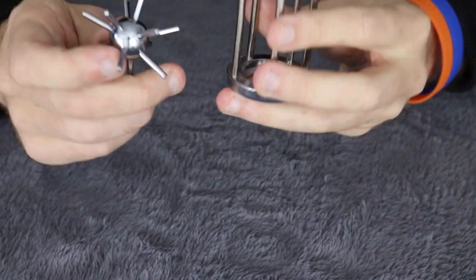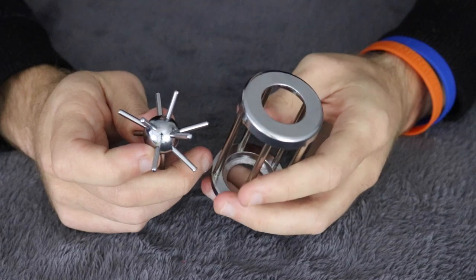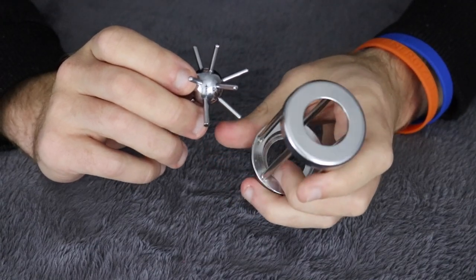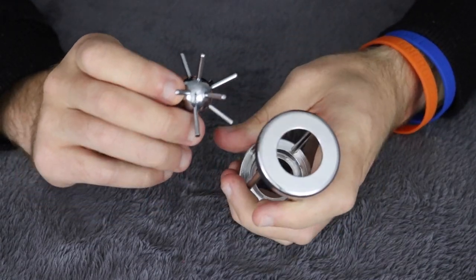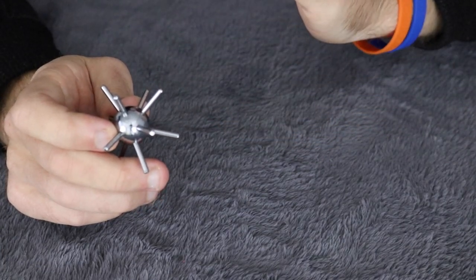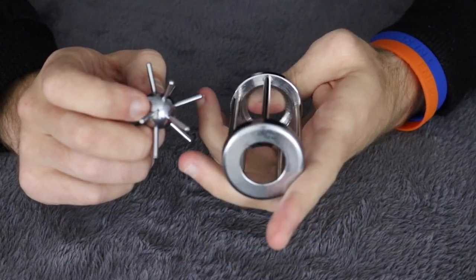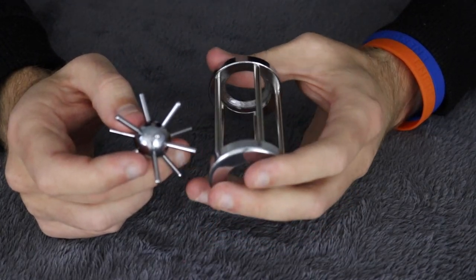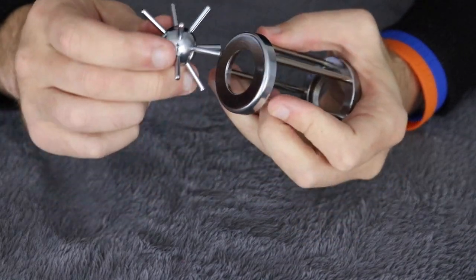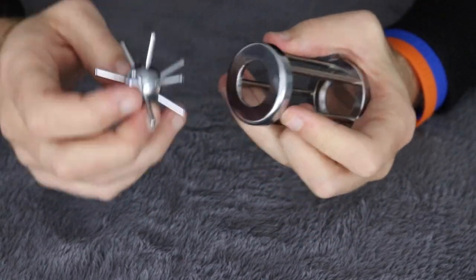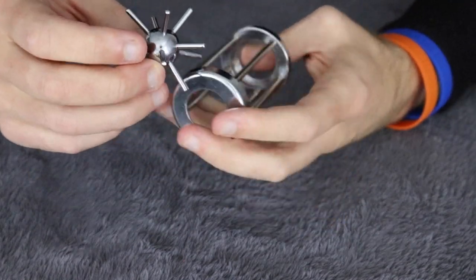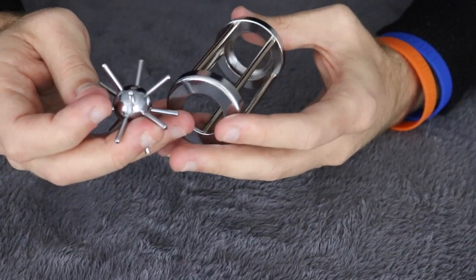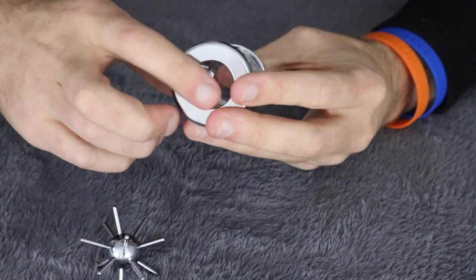That one's actually really fun because if you're going through the puzzle and you're trying to get it out from the sides, trying from one of the smaller sides, and you don't actually see that there's a door that's slightly, ever so slightly, a couple of millimeters just bigger than the other doors, you probably could go by without noticing it. And maybe you'd look at your options at getting the ball through this end, the hole at the end, but just with how the spikes are formatted around this ball, I just can't see that there's any way that it would have come out through one of these holes at the end.